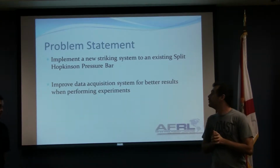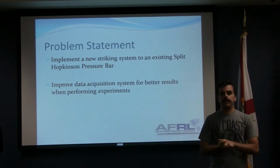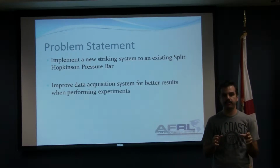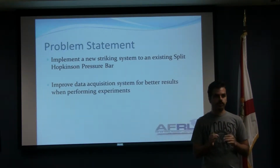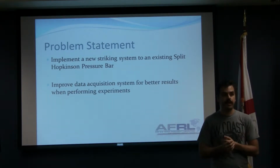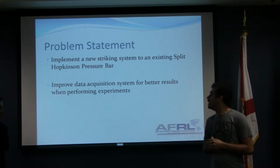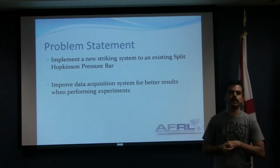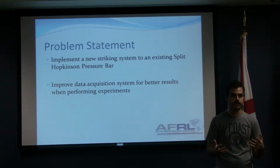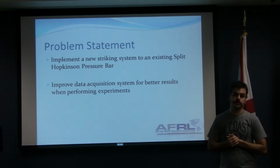Now, the problem is that we need to implement a new striking system to an existing Hopkinson bar. They ran this project last year, and the team made a functional Hopkinson bar, but their striking system had some problems. The bars are designed on one-dimensional stress wave propagation, and their striking system was a gravity-fed pendulum hammer, and that introduces more than one-dimensional stress wave, which is one of the requirements, so that did not work. Also, we needed to improve the data acquisition system because, since this is a dynamic stress characterization tool, you need high-frequency responses to catch the stress pulse running through the bar, and they were using too low of a frequency in their oscilloscope.